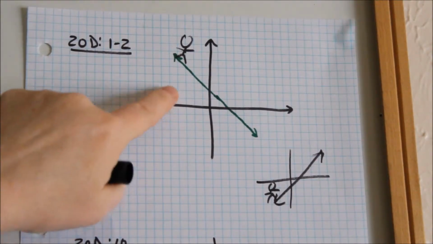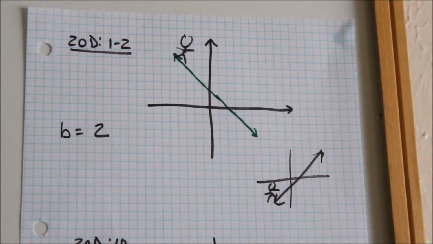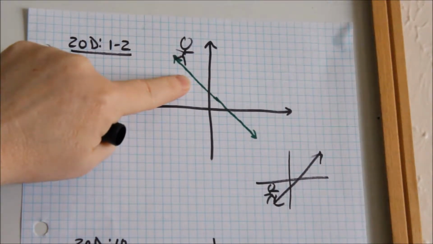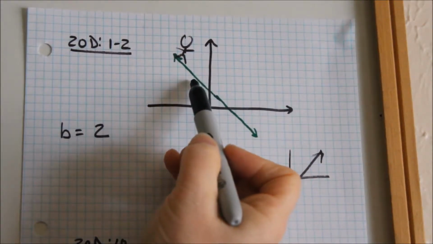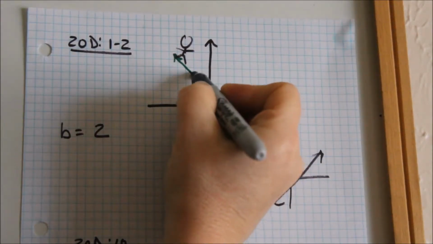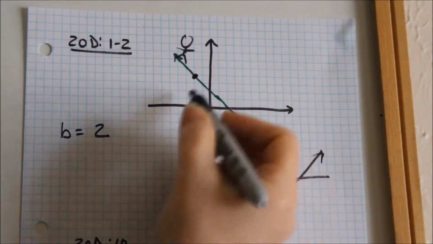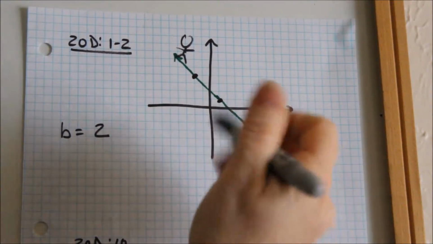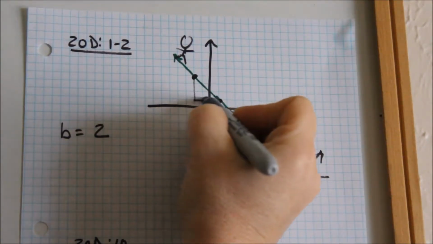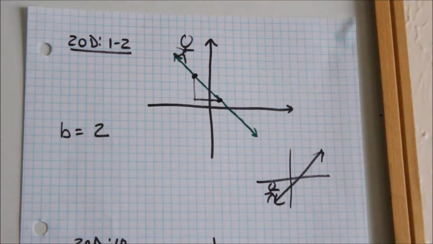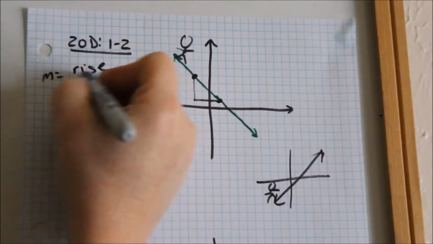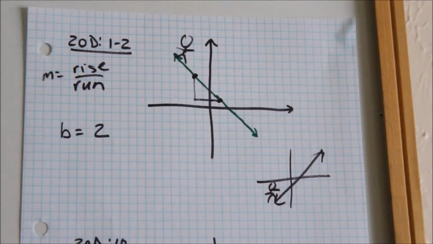And then estimating the slope. How you estimate the slope is you draw a right triangle. You look for somewhere where the line crosses at exact crosshairs that you can make a point. I can make a point right there. I'm going to make my triangle bigger. Then there, my line crosses exact crosshairs at that point as well. So I can make a right triangle, and then you count your rise and your run. Because remember, slope is rise over run.